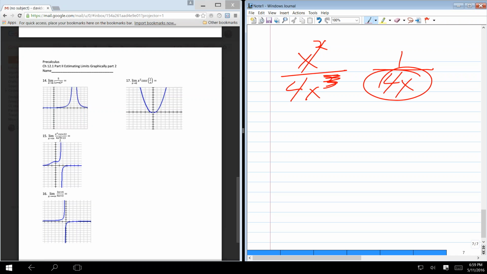And notice that the degree in the denominator is bigger than the degree in the numerator. When they talk about the limit as x goes to infinity, that's the same thing as saying what is the right-hand end behavior of this function. If I say what is the left-hand end behavior, then I'm talking about when x goes to negative infinity. Either way, this thing goes to 0. And it's because the denominator has a higher power than the numerator.